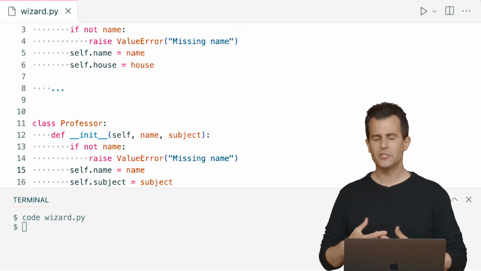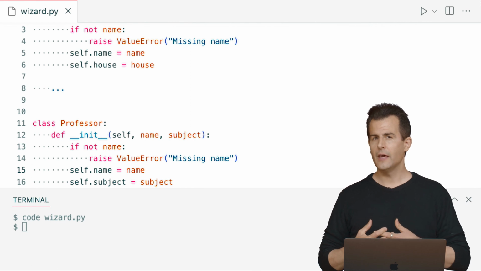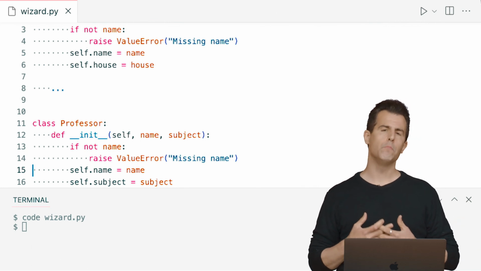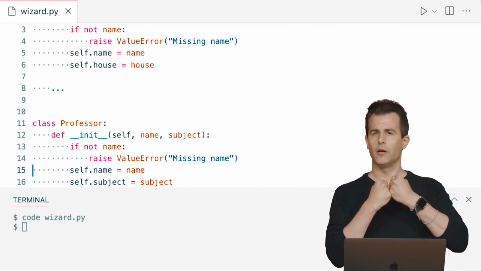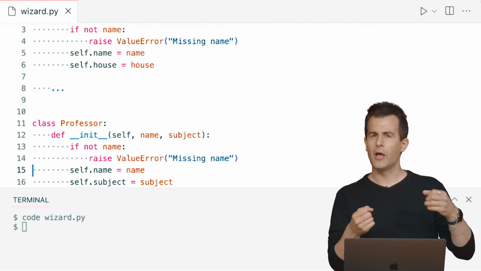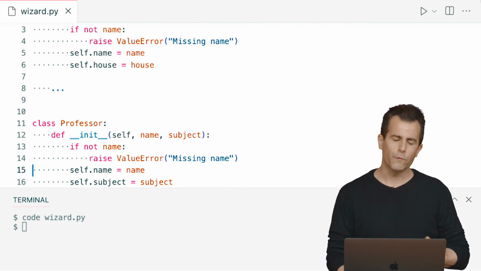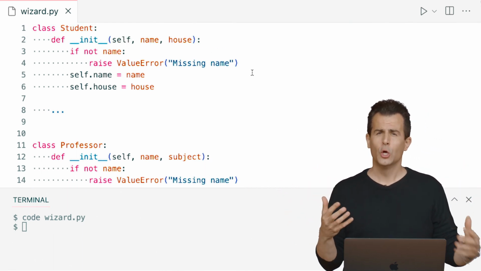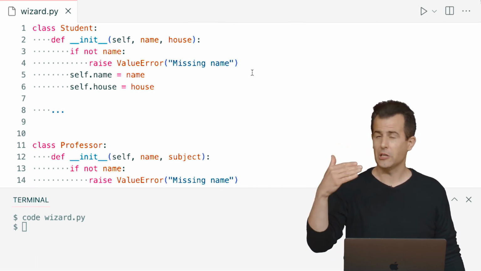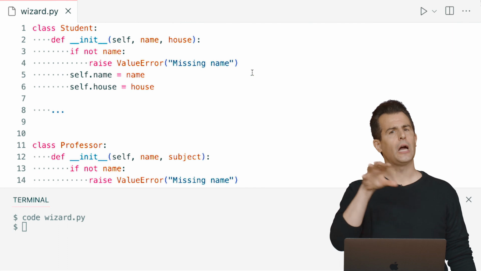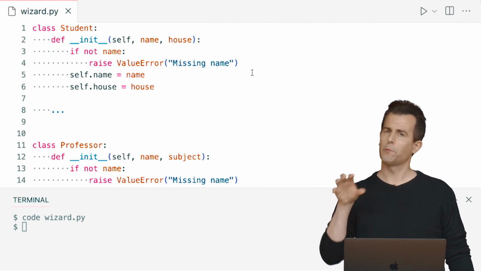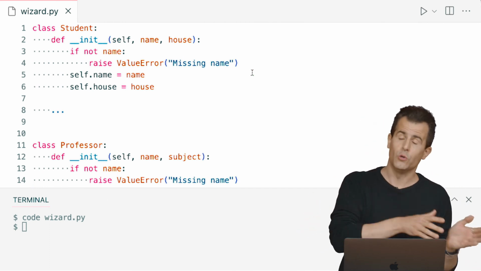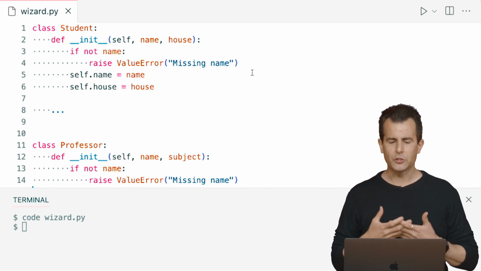And here too, object-oriented programming offers a solution. It turns out that object-oriented programming in Python also supports inheritance, whereby you can define multiple classes that somehow relate to one another. They don't need to exist sort of in parallel in this way. There could actually be some hierarchy between them. So for instance, in the wizarding world, we could argue that both a student and a professor are, at the end of the day, wizards. So maybe what we should really define is a third class, for instance, called wizard, that has any of the common attributes for students and professors alike. And for now, we've kept it relatively simple. The only thing they have in common is a name in student and professor respectively. So why don't we minimally factor that out first?